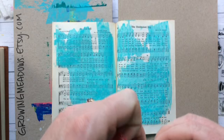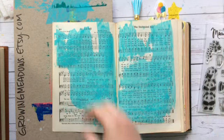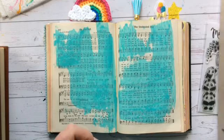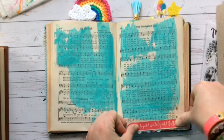So all I've done here so far is lay down some acrylic paint, and I was using Dinah Wakely paint for this lovely blue color. I think it's called turquoise. I'll be sure to put some links for you guys so you can find the materials.